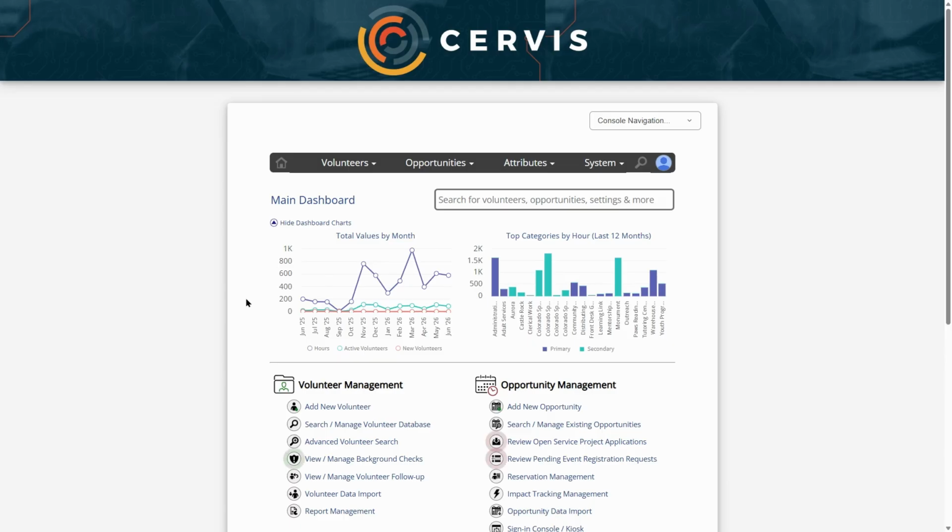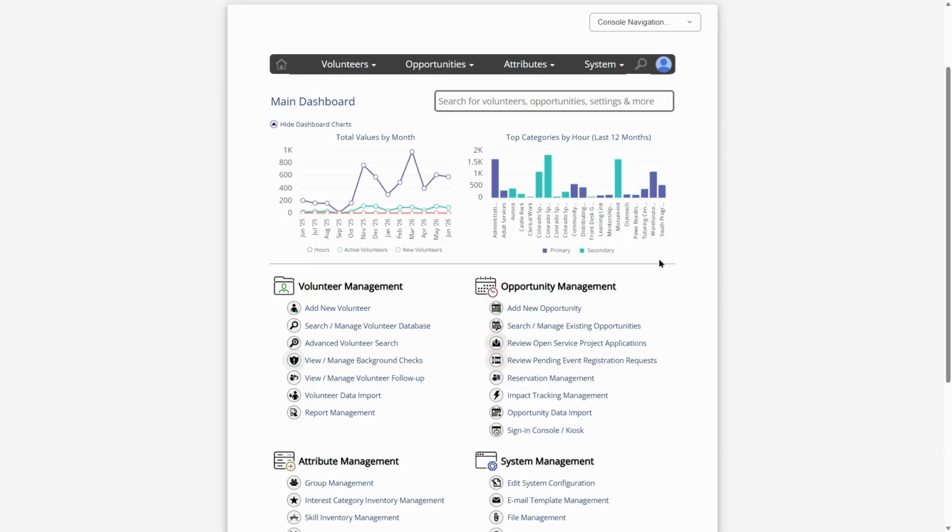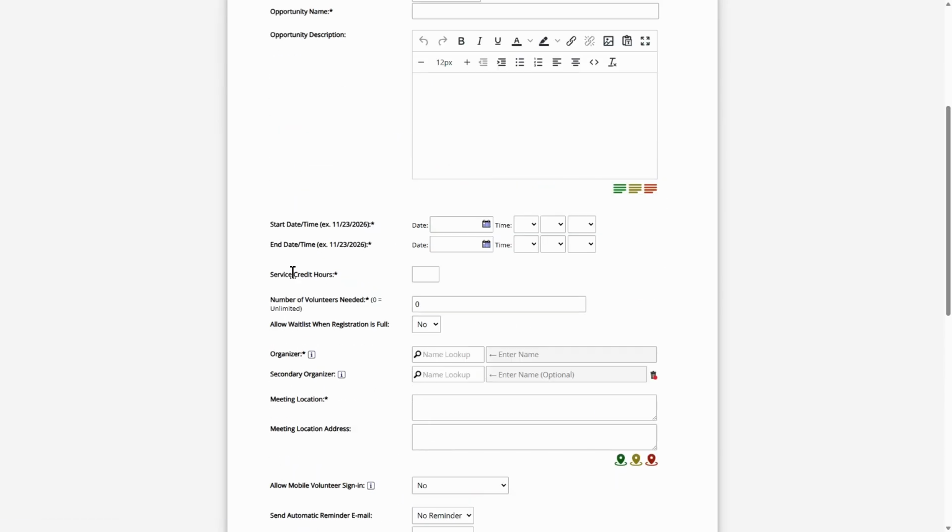Now, for most organizations and the default stance in CERVIS, hours typically represent the physical amount of time that volunteers have spent serving with you as an organization. However, the moniker that we use is credit hours, which might mean that you can lean into different scenarios where perhaps the length of the shift doesn't necessarily correlate with how many credit hours someone is receiving. So bear that in mind if you have a different scenario. Hours in CERVIS doesn't necessarily correlate directly to start and end times of shifts, although that's typically the case.